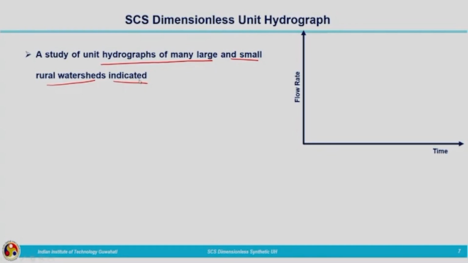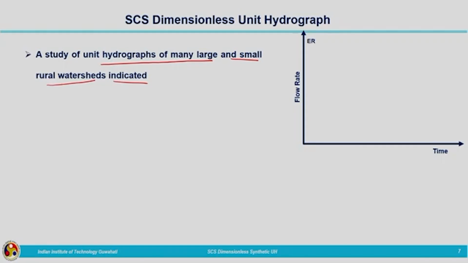So, what is time of concentration? Time of concentration is the time taken by water to reach the outlet of the catchment from the remotest point. At the time of concentration, the entire catchment will be contributing to runoff. That point we mark in the hydrograph by means of the point of inflection. Let me draw it again. We are going to draw the unit hydrograph corresponding to an effective rainfall ER. Let this be the unit hydrograph, and we have the point of inflection represented by this particular point.